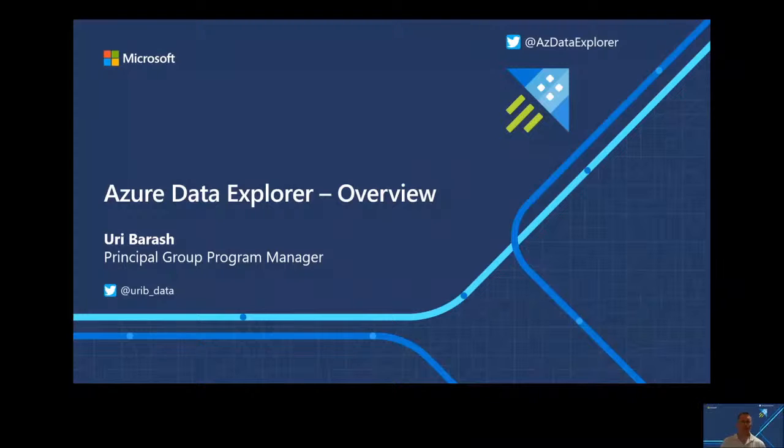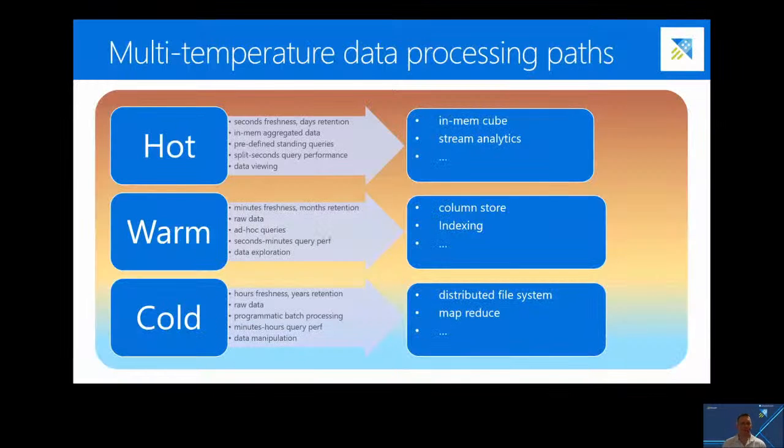Let's dive in. Azure Data Explorer is a big data interactive analytics data platform that's optimized for telemetry workloads like logs, time series, and other streams of activity records. When we are processing the stream of events, we observe the Lambda architecture, where we have three different paths for processing data.